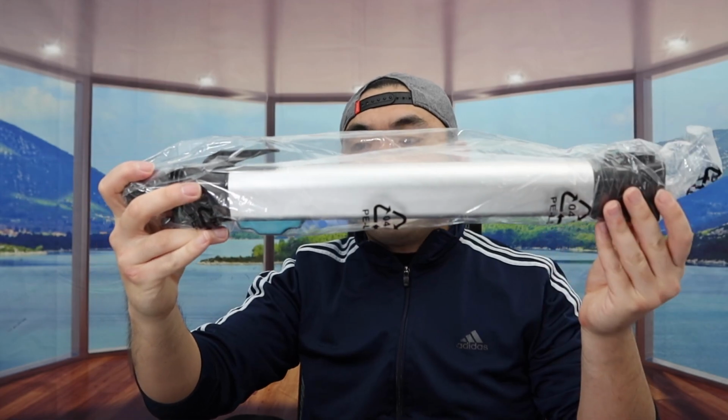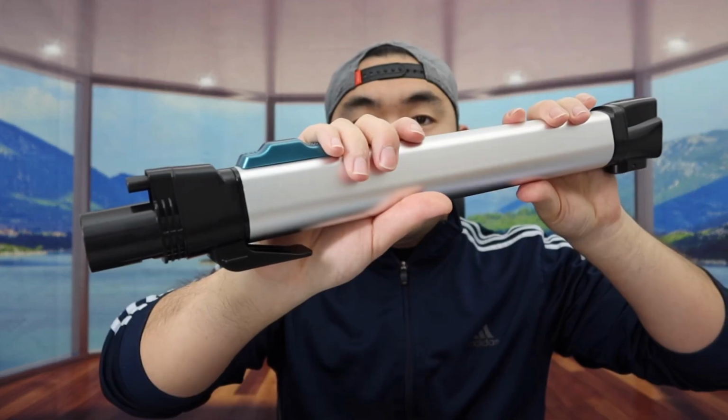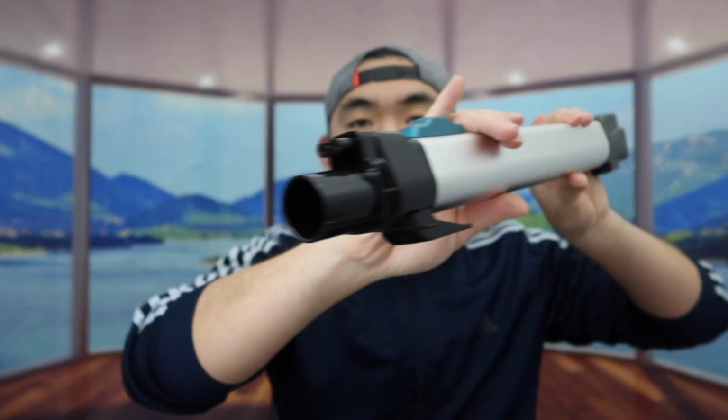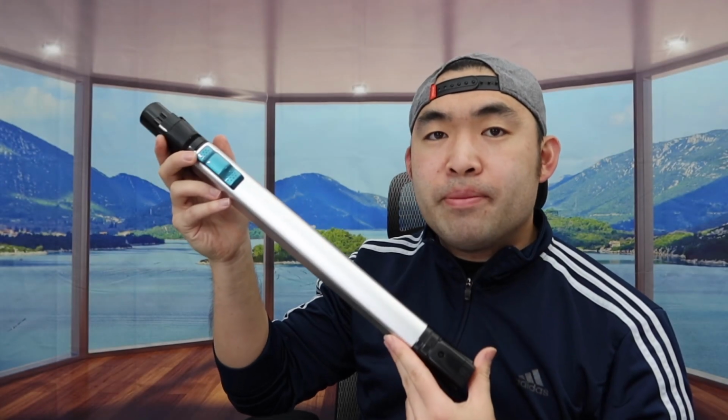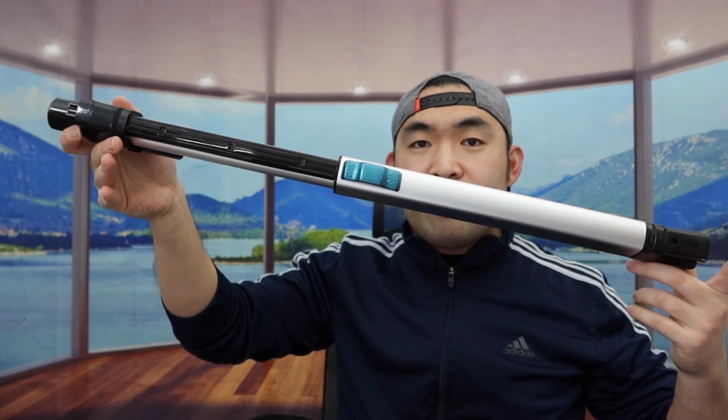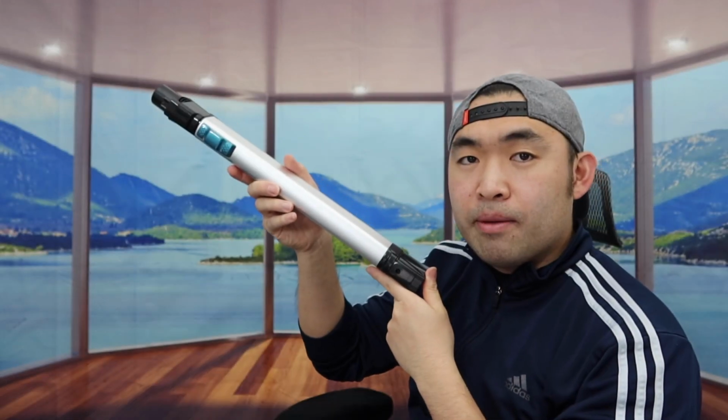And right here we do have the pole or the stick. When you take it out, here is basically what the product looks like. So here's that side, and here's this side. The cool thing about this pole is that it gives you the option to extend it. So this is the shortest it goes, but if you push this part down, you extend it further so that it can be longer, which is pretty cool. And then once you are done, push it again to collapse it back together. So that is the pole or the stick.